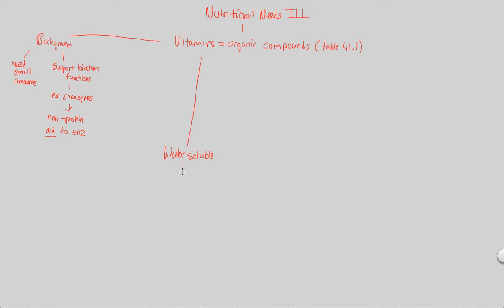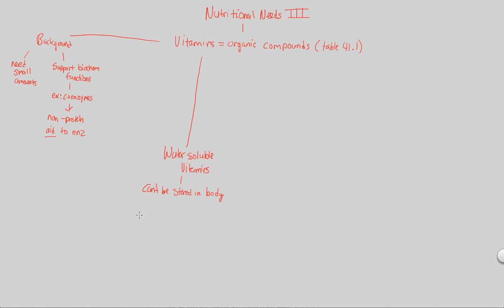Water-soluble vitamins. So again, these are needed in small amounts and they're going to be coenzymes within biochemical functions, biochemical reactions. Water-soluble vitamins are those that can't be stored within the body. Just from a chemical perspective, they are not easily stored within the body. Thus, we're going to be needing to consume them in a decent amount. So they can't be stored in the body.